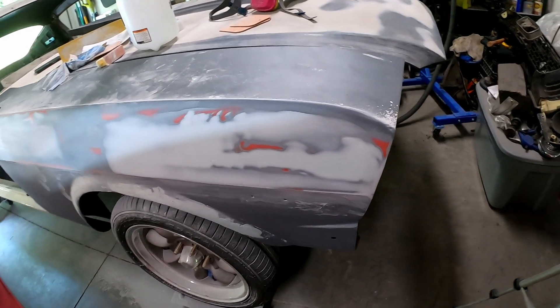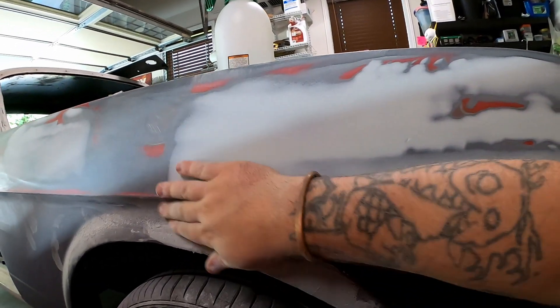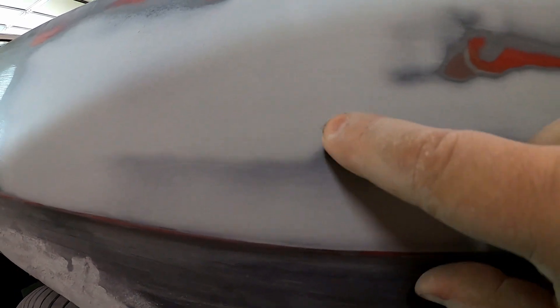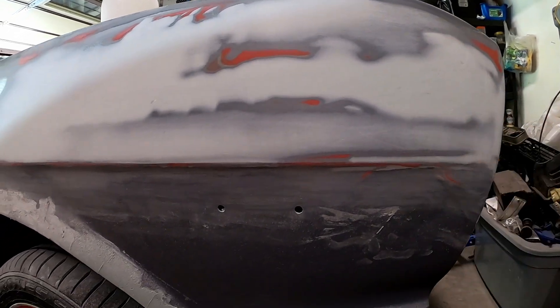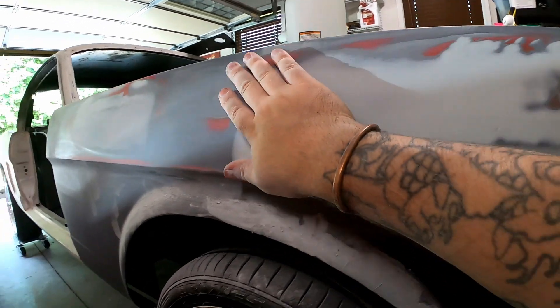I'm sure that was probably the least efficient way of doing this, but I'm relatively happy. Nice and smooth, filled in the gap. There's a little spot right there you might be able to see that I need to go back in and actually fill with some more body filler. A couple little pieces here. I think I may have something stuck in my scraper when I scraped it, but it feels good. Looks good.